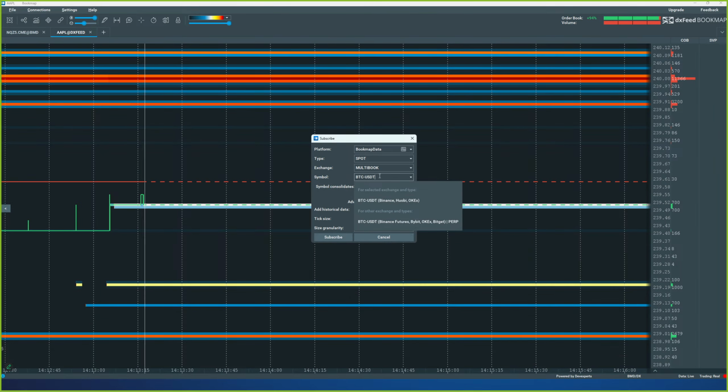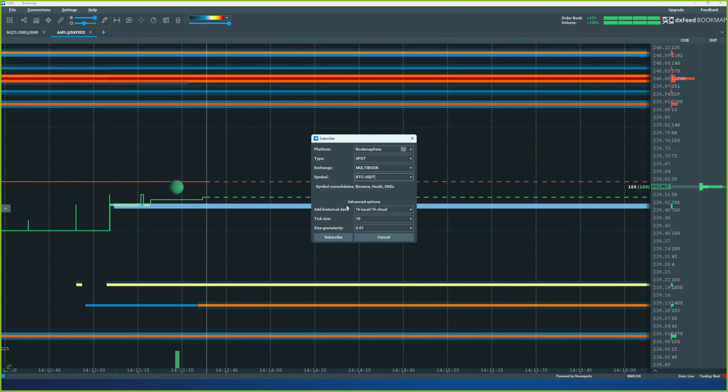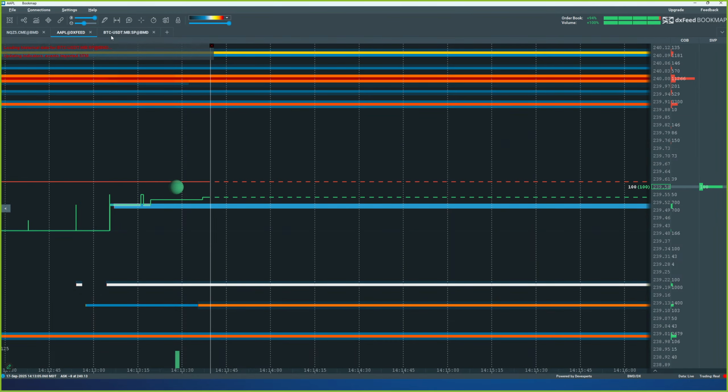And then you will type in the symbol that you want. So we're just going to pull up Bitcoin, BTC, USDT. And then I'm just going to go ahead and choose this one. Or would you have a preference, Bruce? Whatever you like. Okay. Oh yeah, this one's the future, sorry. I thought there was another exchange added on that. So we'll just choose that one and then hit subscribe.